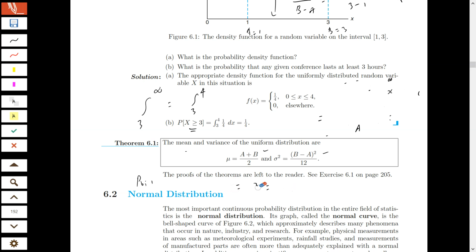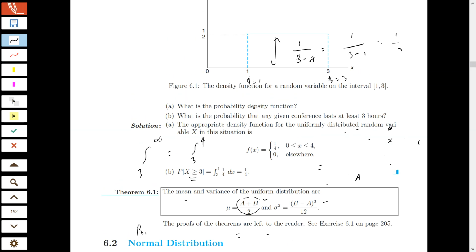If you want to say the same thing about the uniform, you say the mean value is the arithmetic mean of the two values. So if I take these two values, 1 and 3, the mean will just be in the middle. And it makes sense: half of the probability is here, half of the probability is here. So that is the only acceptable way.